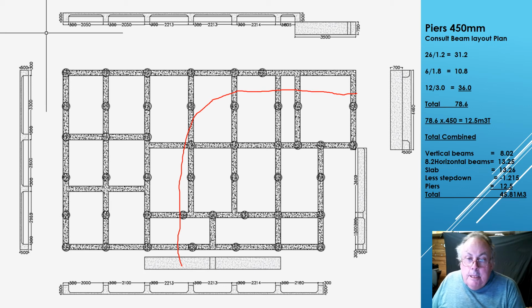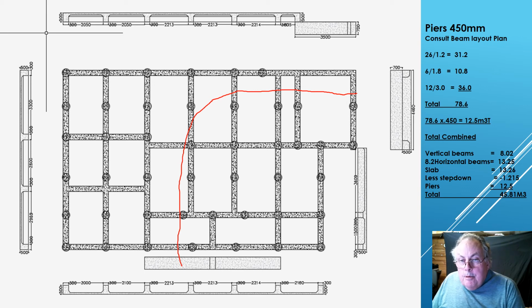And so in the engineer's plans, the upload, I've actually put lengths there. So 1.2, 1.8, 3 meters, and then calculate the numbers. And so here we have it. There's 12 at 3 meters, there's 78.6 lineal meters of piers. So 78.6 times 450 gives us 12.5 cubic meters of concrete. Okay, so the upshot is all the vertical beams add up to 8.02.